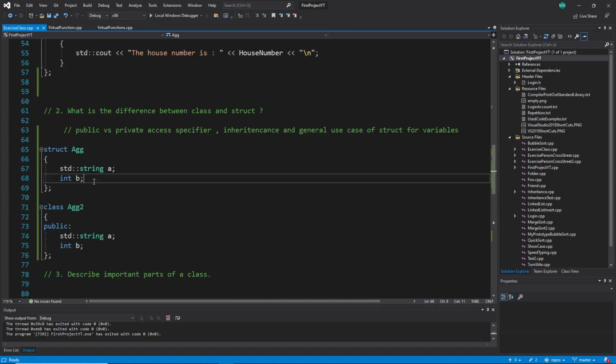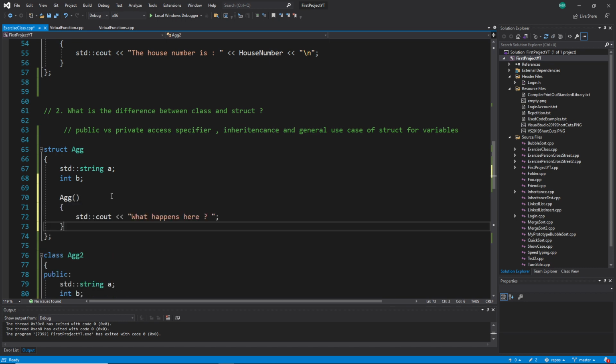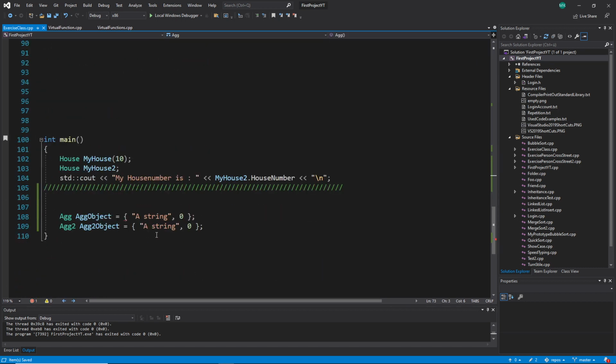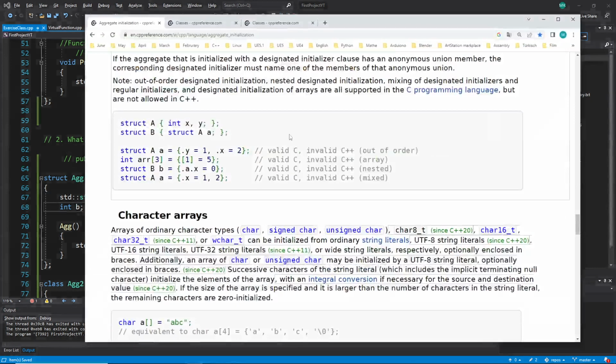And I showed you here something else. For example, if you provide a constructor, which is what we normally would do, this aggregate initialization is not working because this is not allowed. Because now you have a constructor, and the constructor's job is to say, I'm creating this one here and I will define how to assign these values. So let's jump fast to this page.